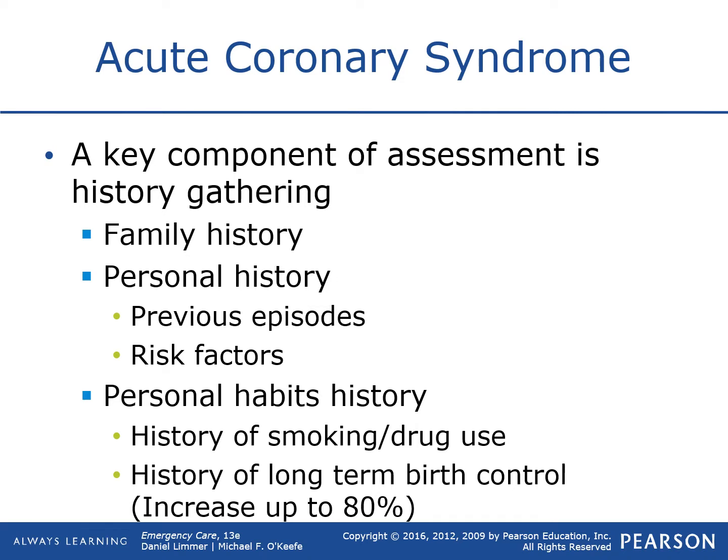So for example, with an asthmatic patient, you ask, do you have any history of breathing problems? And that will help you get most of the history that you need. With cardiac related complaints, you need to go much deeper, and that's going to provide a lot of insight as to whether or not you should be much more suspicious of a cardiac event. One of the biggest things is family history.